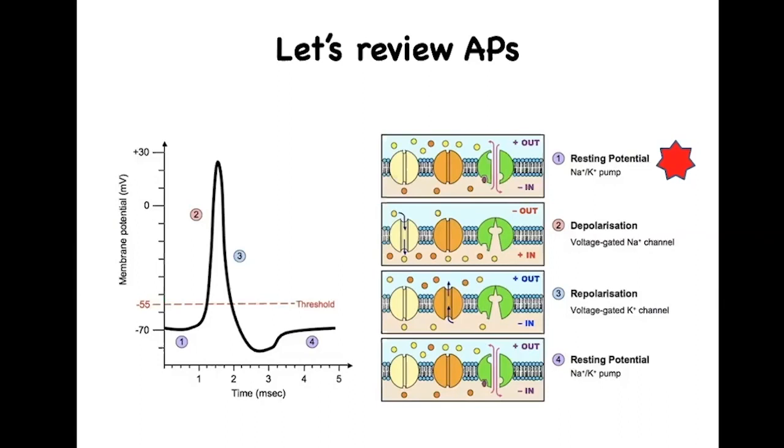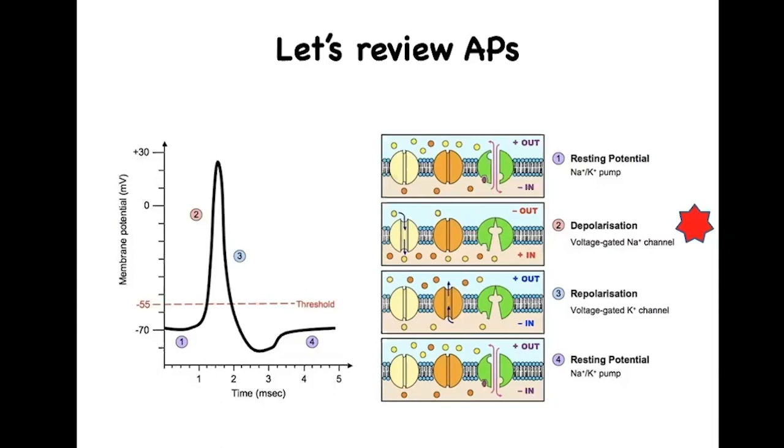A stimulus will open up voltage-gated sodium channels, allowing positive sodium ions to move inward. This begins to depolarize the membrane. When threshold is reached, an action potential begins. The first phase of an action potential is depolarization. The inside of the membrane is beginning to become more positive, less negative.